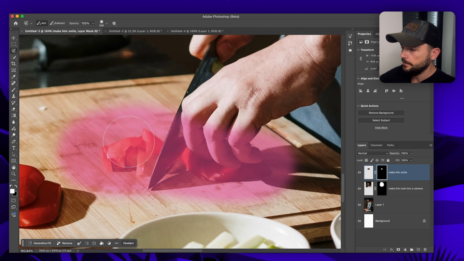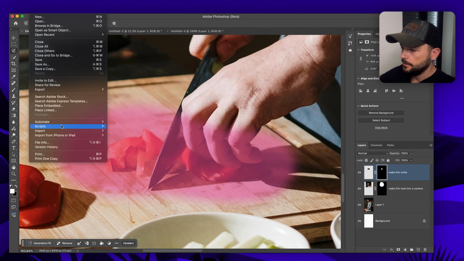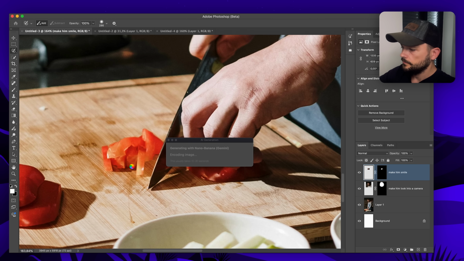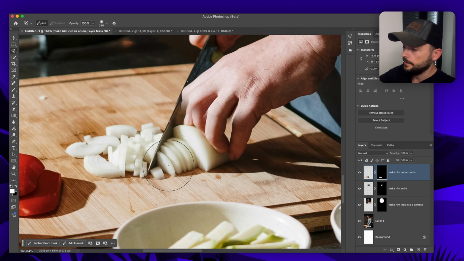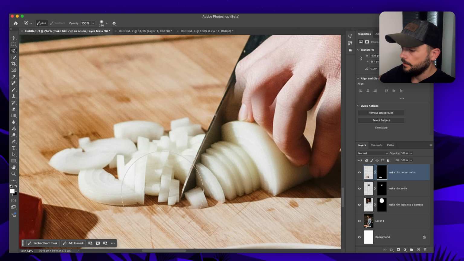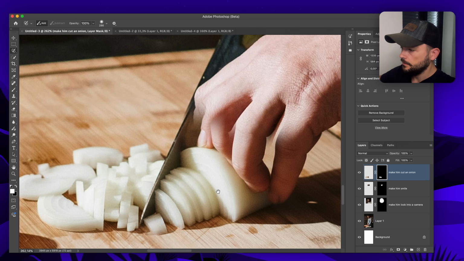Maybe do something a bit more creative. Let's select this part, and make him cut an onion. And he did exactly what I asked for. It's an onion. It's not low res, quite useful.